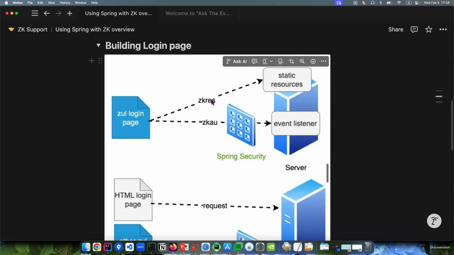So at least you need to allow anonymous access for ZK RES. You need to configure the ZK resource engine. Then ZK will retrieve the static resources through this channel instead of through ZKAU, and you will keep your ZKAU protected by Spring Security.